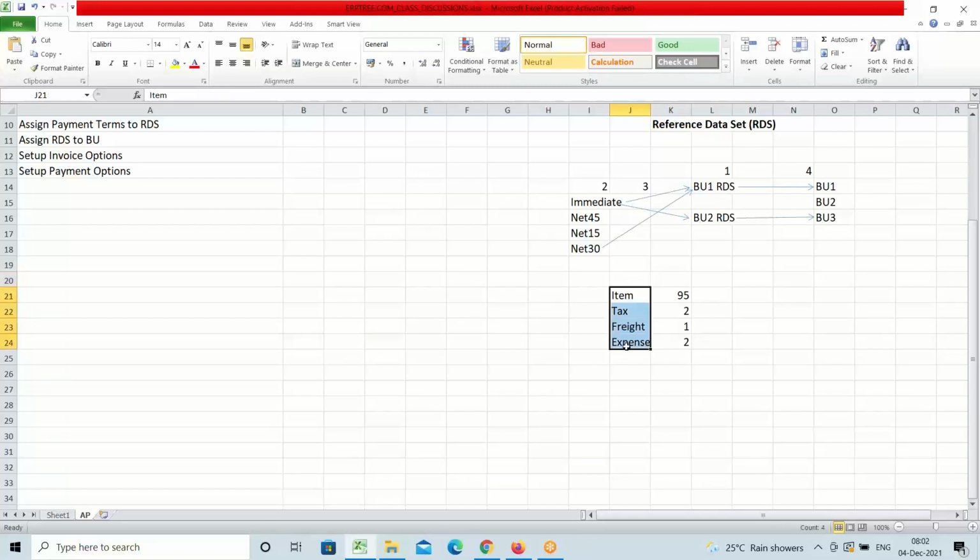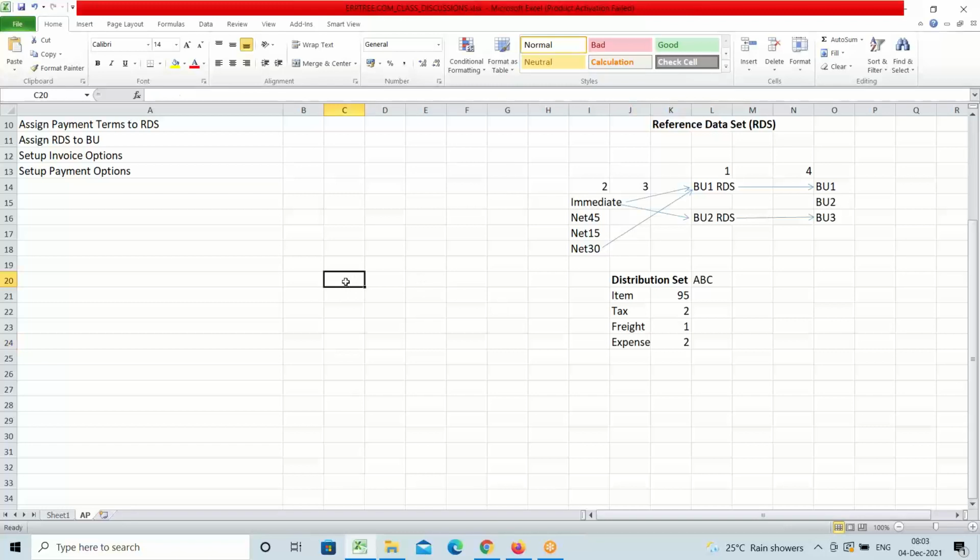What you are doing is giving the account and giving the percentage. By giving the account and percentage, if you create the rule in the system, that we call a distribution set. In the system, you can create the distribution set by specifying the account and percentage. Now, I'll give the distribution set name as ABC. In the ABC distribution set, we have 4 items, and these are the percentages we have.